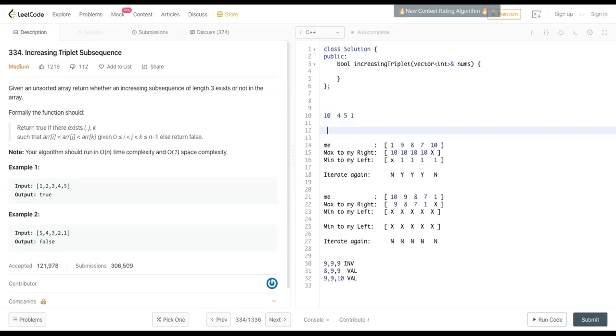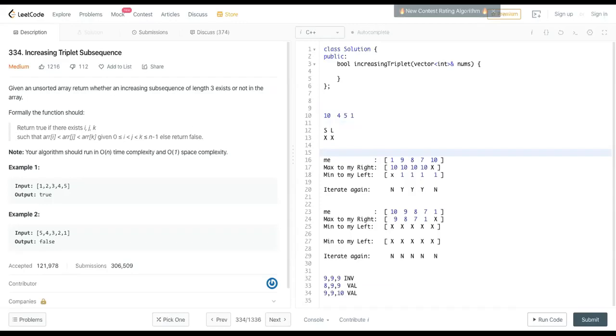So here's what it is. Let's look at this. Let's keep a number called small, and a number called large. First small is maxint, large is also maxint. Now you got 10. So what is small, what is large? Both are. 10 is small. That's it, only one number. Put it in only one slot, right? Okay.